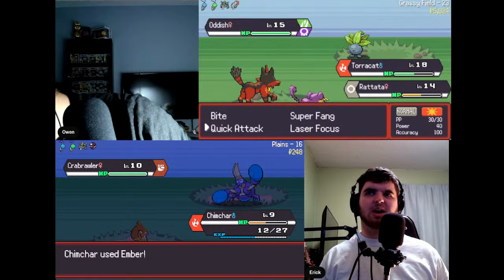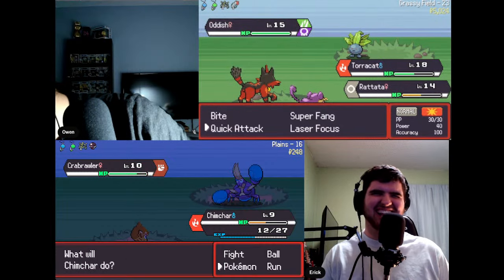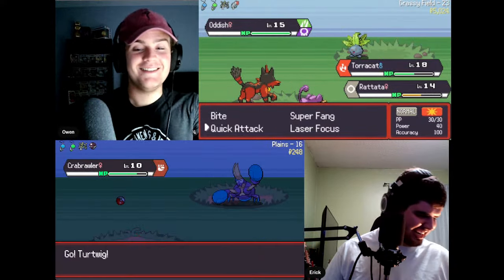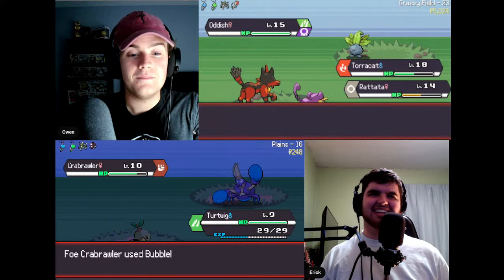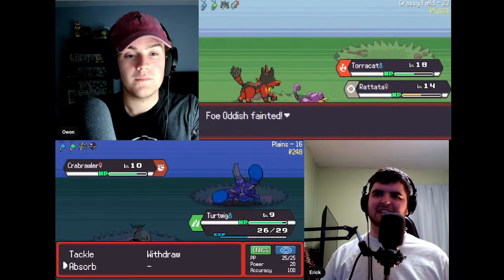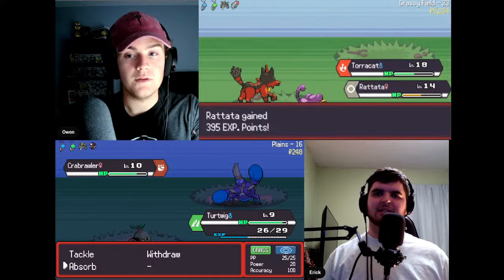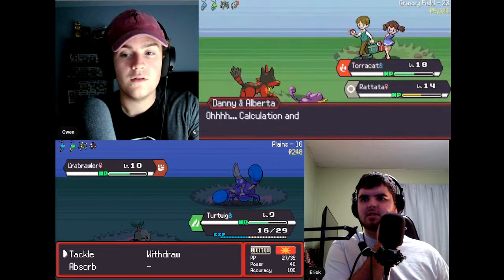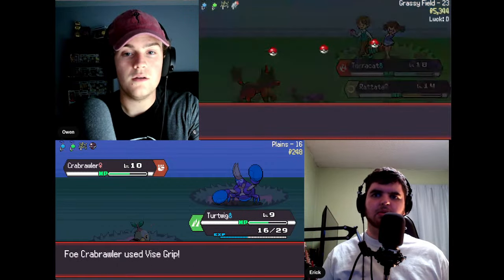You would not believe it. He had bubble. It was the first thing he did. Okay. That's good. I just threw out my Turtwig to take care of it. How are you only level 9 across the board? I hit absorb real quick. It's odd. Youch!